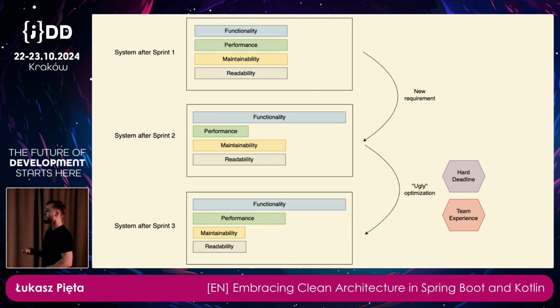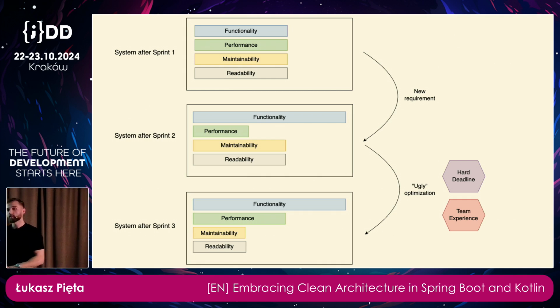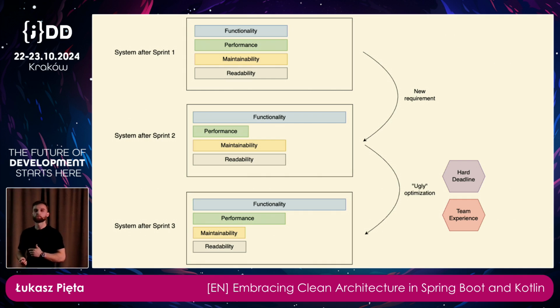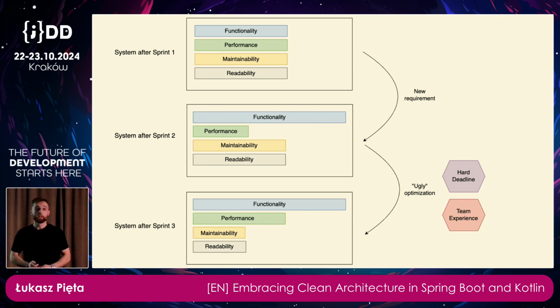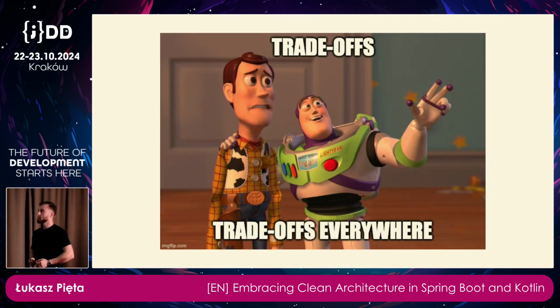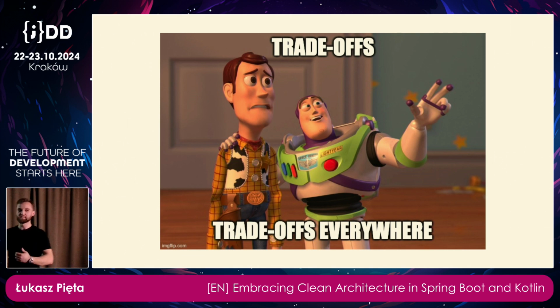So basically, in a scenario like this, we have 2 constraints: the team's experience and a hard deadline. So what we do is an ugly optimization. It can be, I don't know, putting this method into the database layer and making some optimization there. It's very ugly, and that's why, let's say, okay, our performance is back, but the maintainability and readability dropped. And that's okay. I mean, we know what the constraints are, and if you write this down and business is aware of what trade-off was made, and anyone on the team knows that, then it's totally okay. Because basically, architecture is about trade-offs. And that's what I wanted to point out at the very beginning, because usually we like to use some fancy new architecture or new pattern that we'd like to try in our project, but that's not the case. We should use the tools where they are needed.